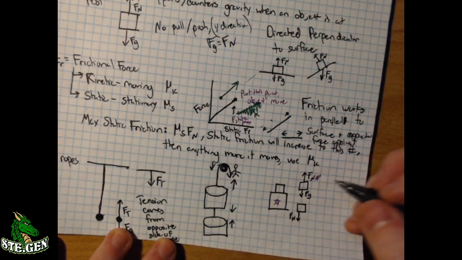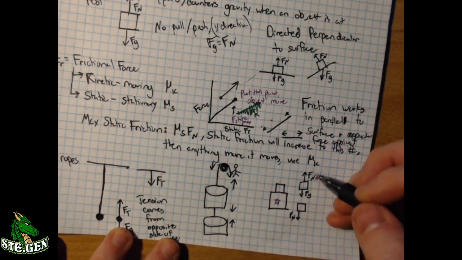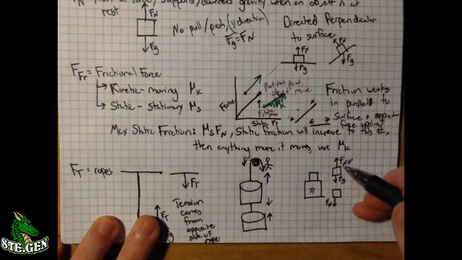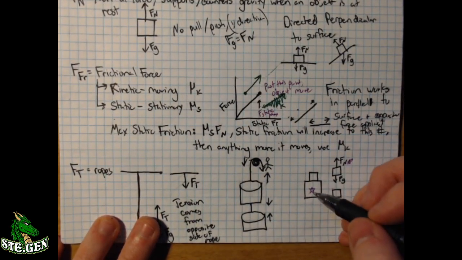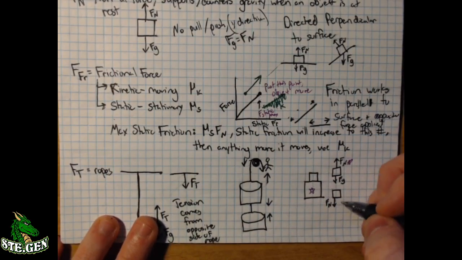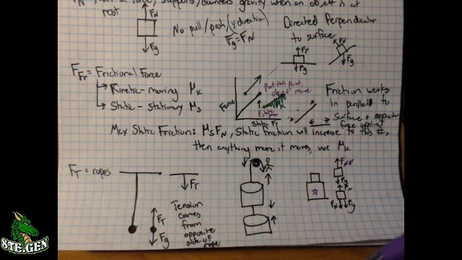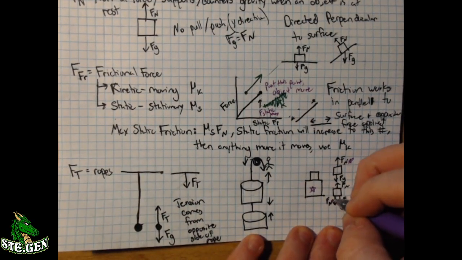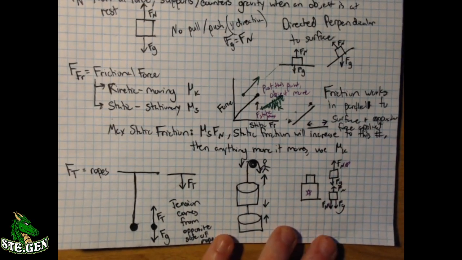So Fw would probably be a more accurate thing, but I think it's easier to remember that, oh, it's the normal force from right here. It has to come from somewhere. So it comes from this lower box. And then this box is going to also have gravity, and it's going to have its own normal force. But this normal force here has my little purple star because it's this one that came from up there.